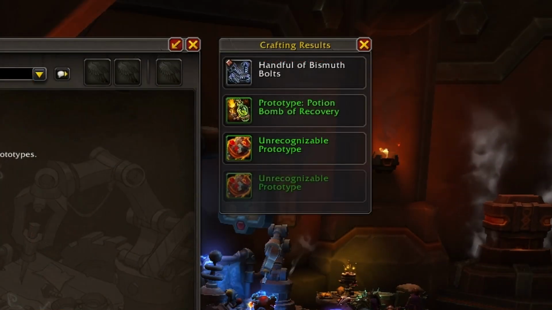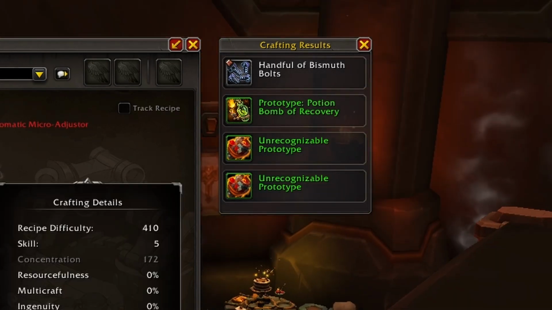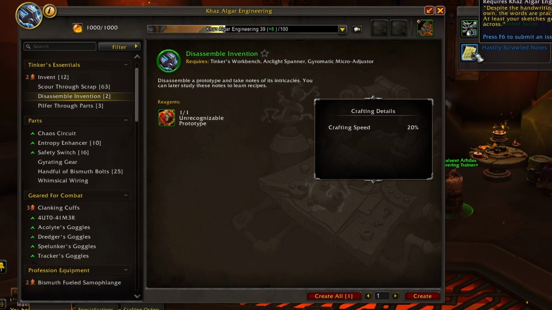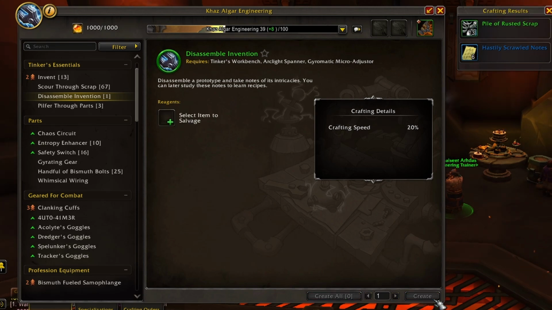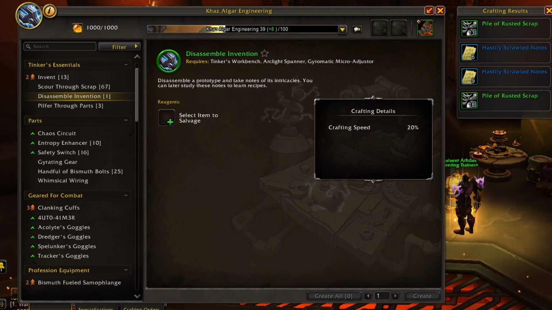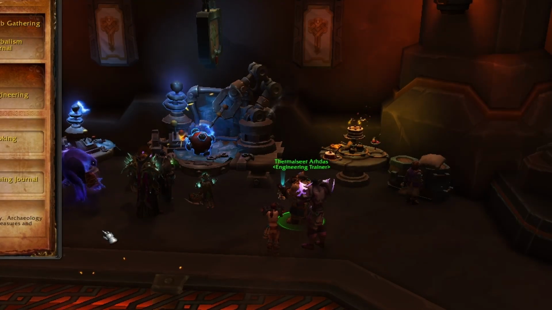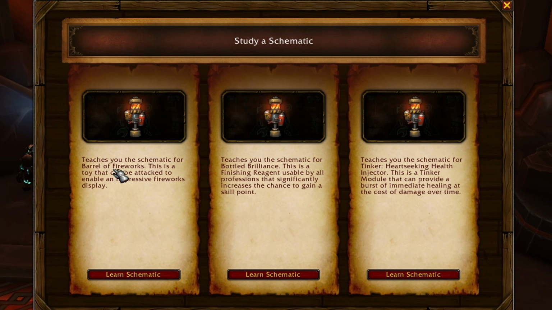Here's what you do instead. Scour Through Scrap will sometimes give you prototypes. You disassemble these prototypes with the Disassemble Invention ability. This gives you a large amount of rusted scrap back and some Hastily Scrawled Notes. You can then combine 15 of these Hastily Scrawled Notes into a Comprehensively Organised Idea. Using a Comprehensively Organised Idea lets you pick one recipe from a selection of 3.